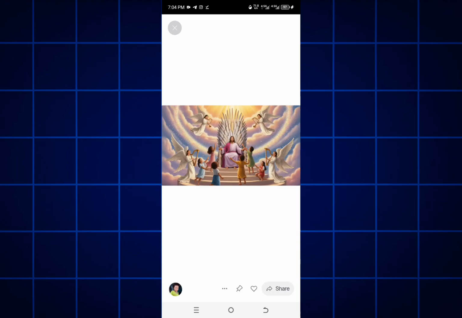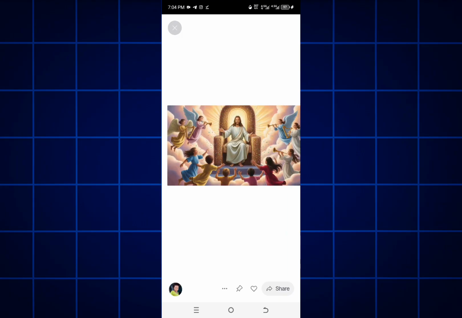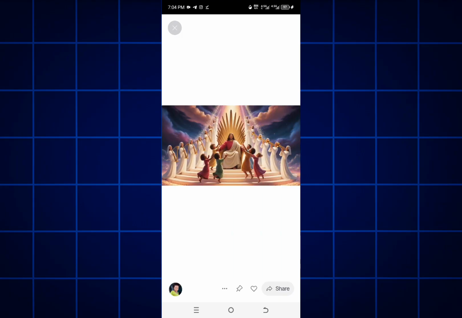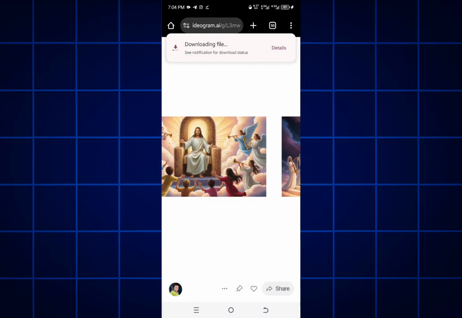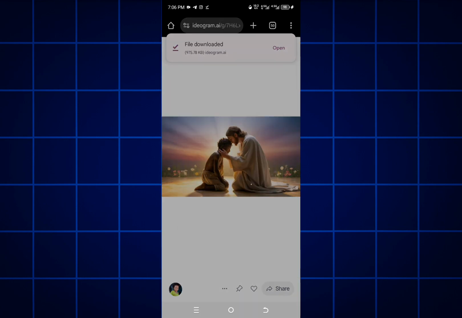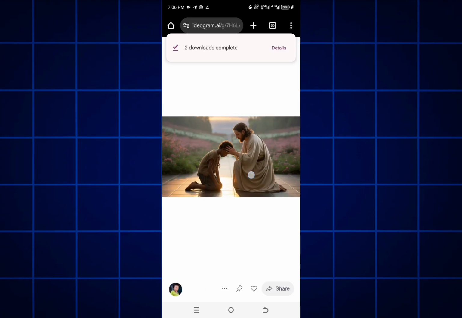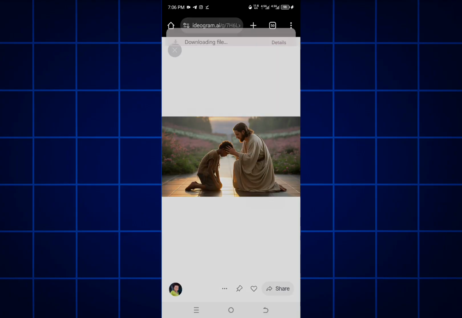All right, this is this one. This is another one. These are the prompts which I'm generating.